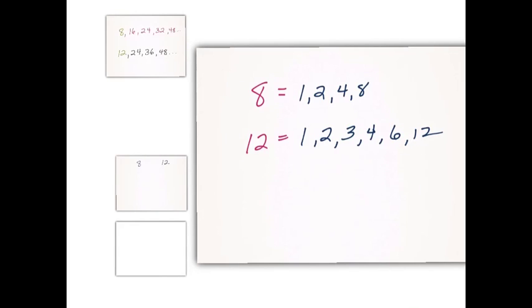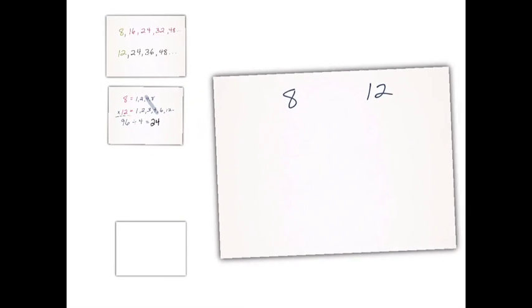Here we have 8 and 12 again. I've listed the common factors of both 8 and 12, and the greatest common factor shared is going to be 4. The next step is to actually multiply the two numbers together, our original numbers. So 8 and 12's product is going to be 96. Third and final step, take 96, divide it by our greatest common factor up here, which is 4, and our product ends up being 24 yet again.